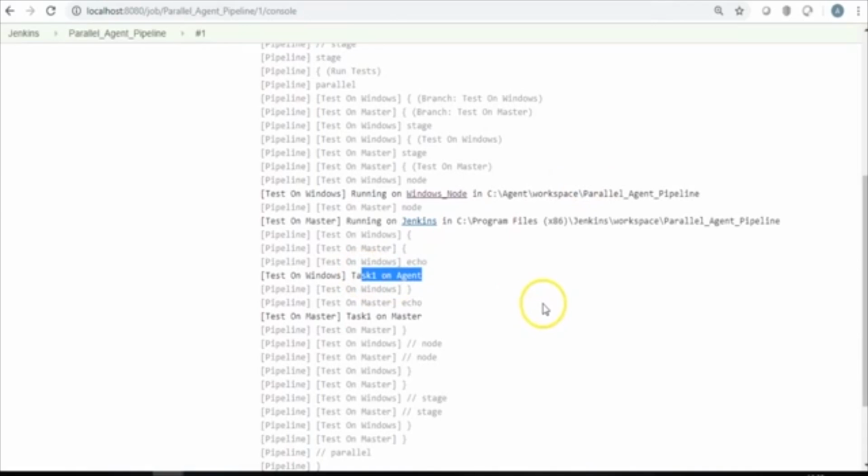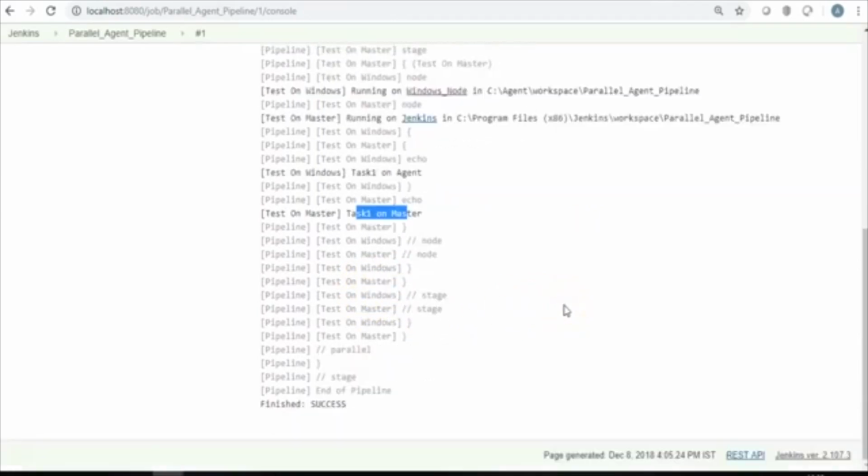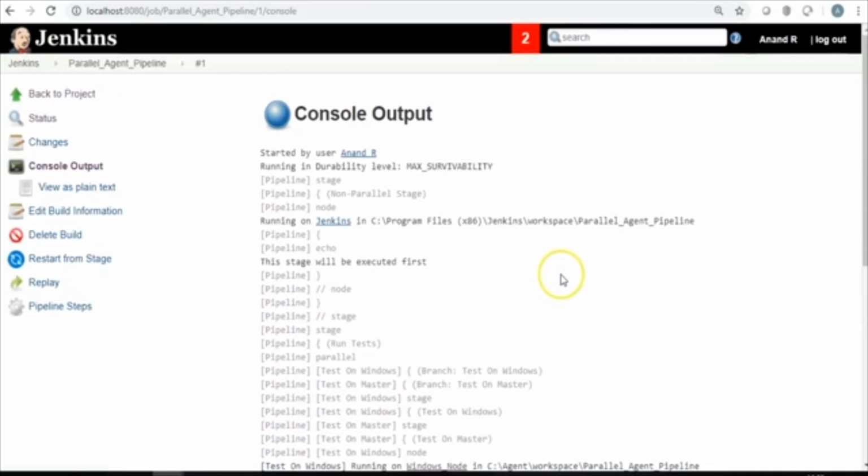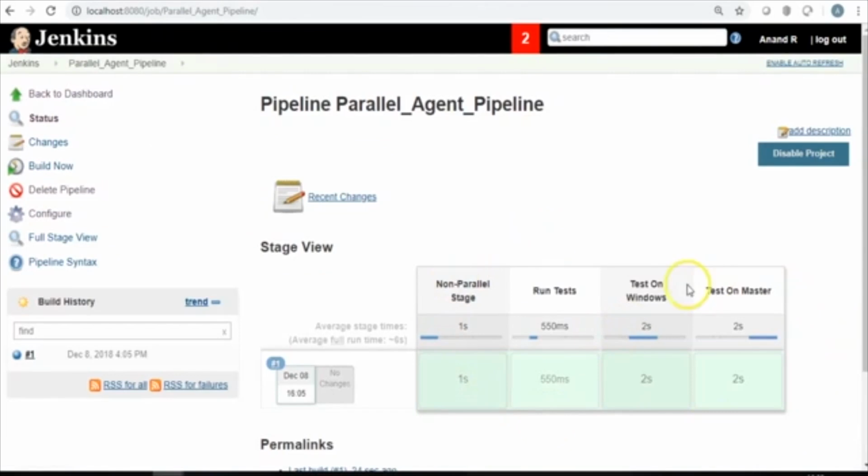Then task 1 on agent, task 1 on master, followed by, as I said, since I have only one system on which both these things are running simultaneously, you would not really see a benefit of this. But assuming that you have a couple of boxes on which you have multiple agents running, you'll possibly want to run your Selenium tests on the Windows box, because Selenium brings up some UI which needs a browser. You could possibly need some regression tests that could run on Linux boxes or Linux agents. And then you can break down your tasks into multiple things that run on multiple systems at the same time, and then collate all the results.